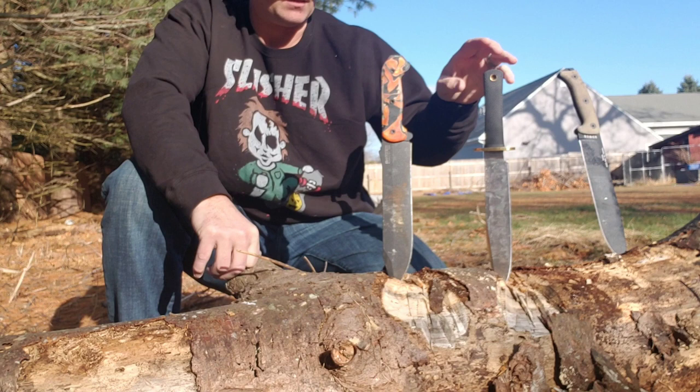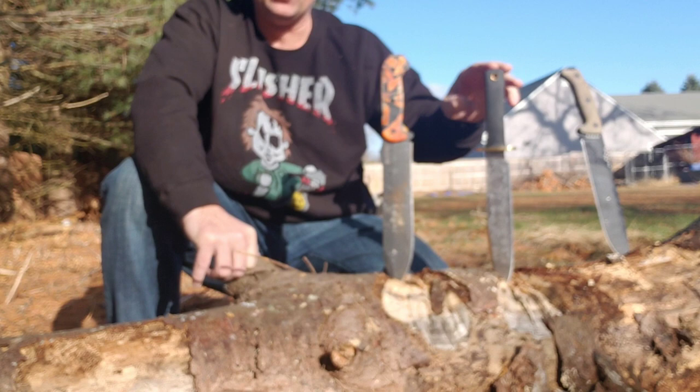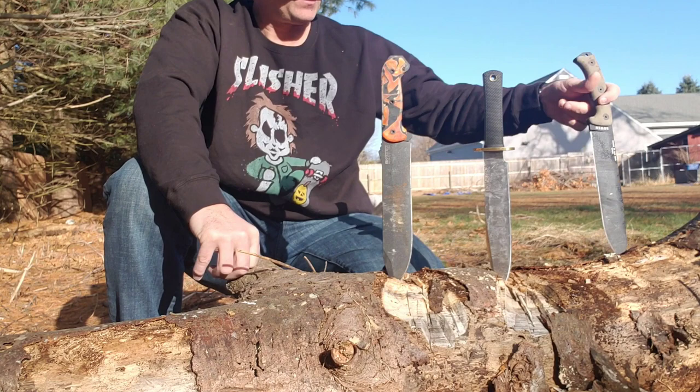So, as far as batoning, I like this slightly better just because its girth was able to split the wood better. As far as chopping so far between these two, this one. So right now, if I was going to axe one of them out, it would be this one. But is this one better than this one? Well, let's find out.